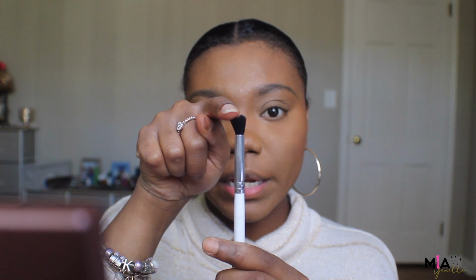I'm taking my definer pencil, this is the JH43, it's just a flat definer, and I just want to stamp that on my lower lash line. I'm going to take the JH37, and this is a very nice blending brush. As you can see, it's not too tapered on this. It's not tapered on the side, but it does have that rounded top, which is good for blending out eyeshadow. So I'm just going to take the brush, and just like how we blended out the top, I'm just going to blend out the lower lash line.